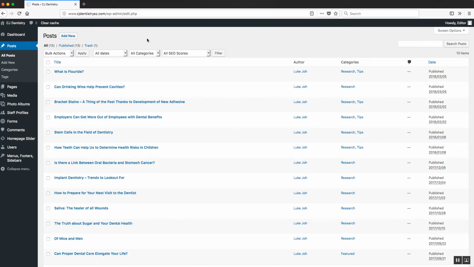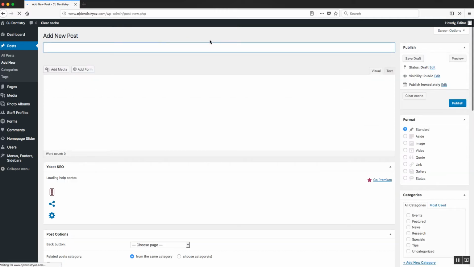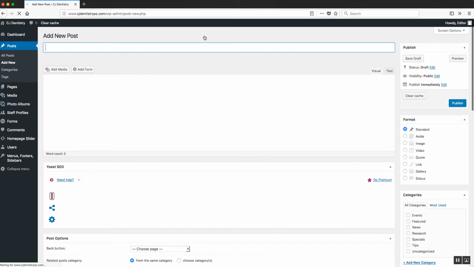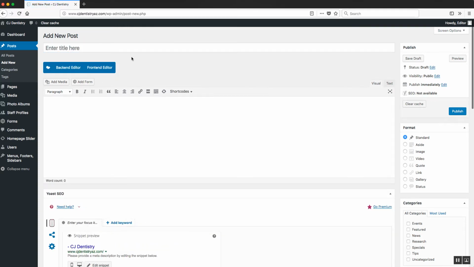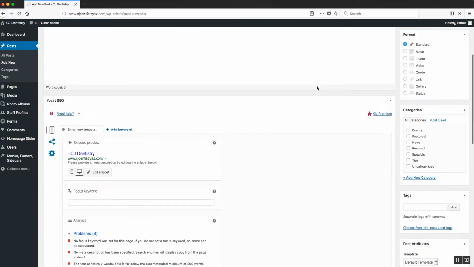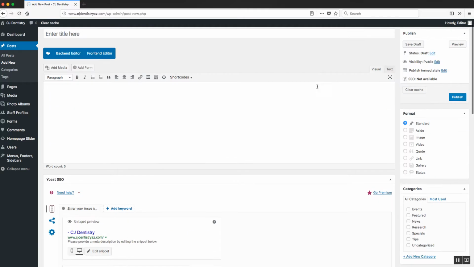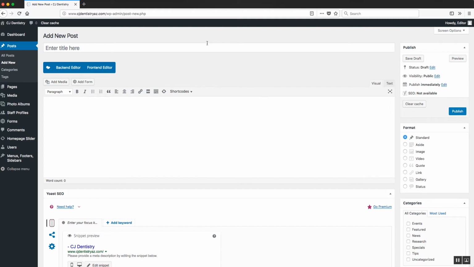So the first thing I'm going to do once I'm on this screen is click on the Add New button here. You may also click on the Add New tab down here. Both will do the same thing. So this will bring up the blog editor. Just click this X button here. As you can see, it's just a blank back end here, and we're going to start filling in all of the blanks.